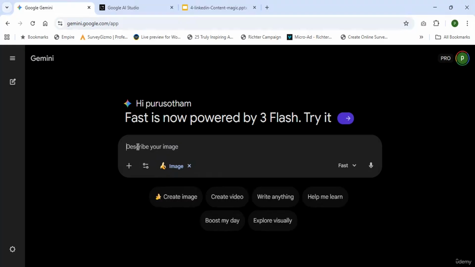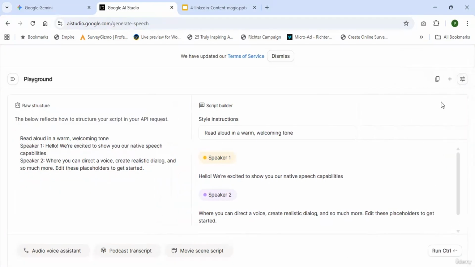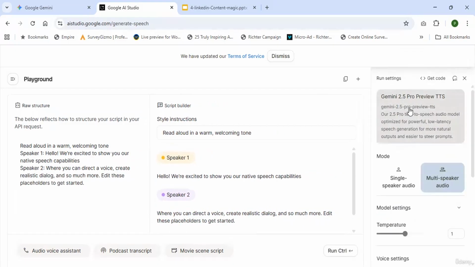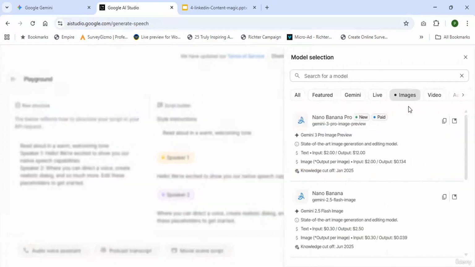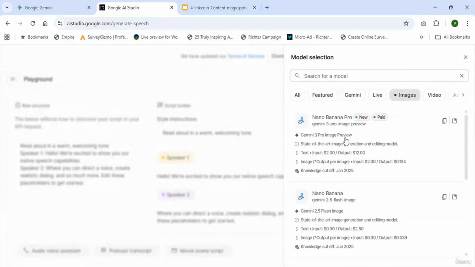Nano Banana is integrated into all Google ecosystem applications, like Google AI Studio. In the Google AI Studio right side, under models, when you click on images, you will see the Nano Banana models.